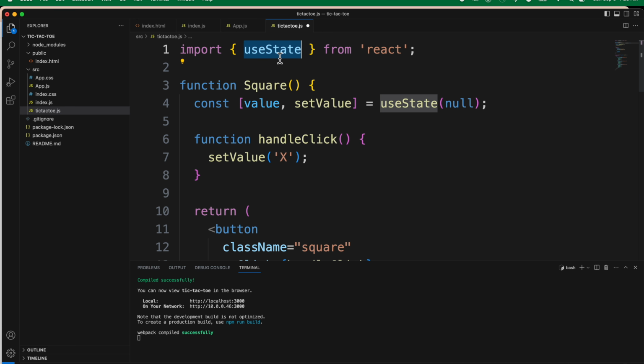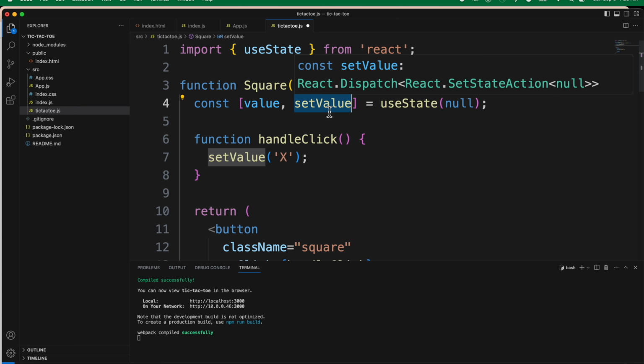Yeah, so we had discussed useState in the past. So that's what we are going to do. We have state which is called value. It is initialized to null, and later we can set the value by using the setValue function. So that's the state.